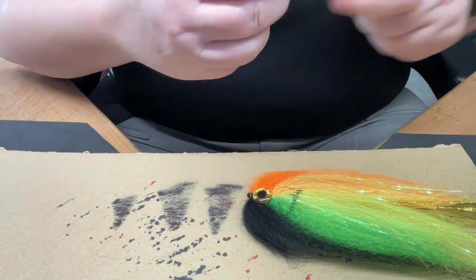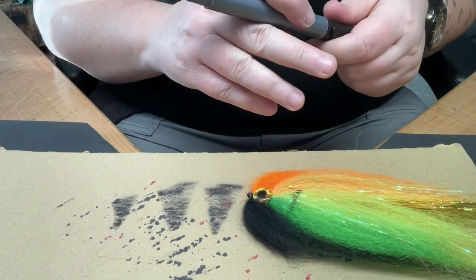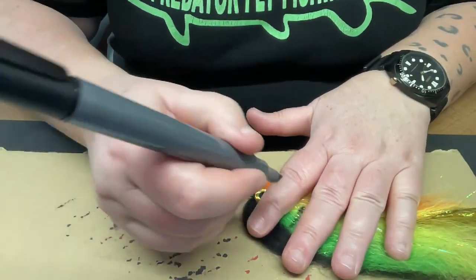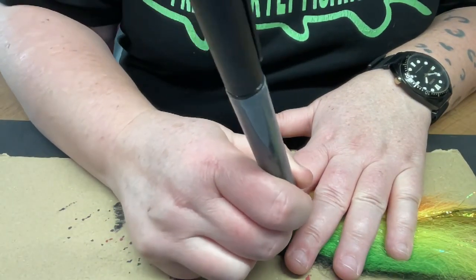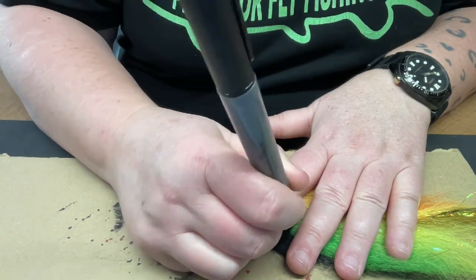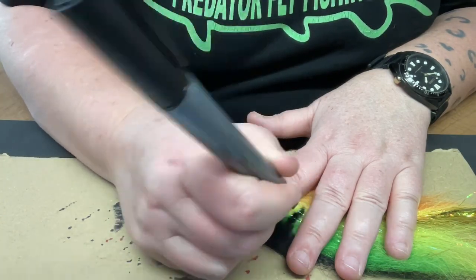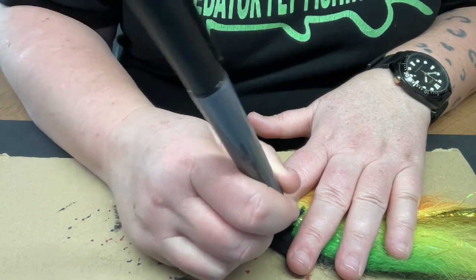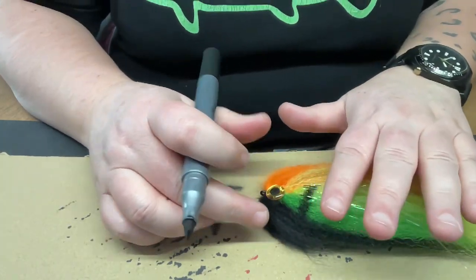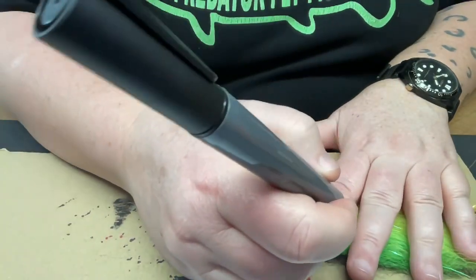I'm thinking I might need a bigger marker pen. Let me just get, here we are, got the big boy out. Okay. Now the thing with permanent marker is over time it does fade, and whilst it gets chewed it gets faded. So every now and again you need to revisit those bars and pop them back on. So what I do is width wise I give it a finger's width and then put the next bar in.